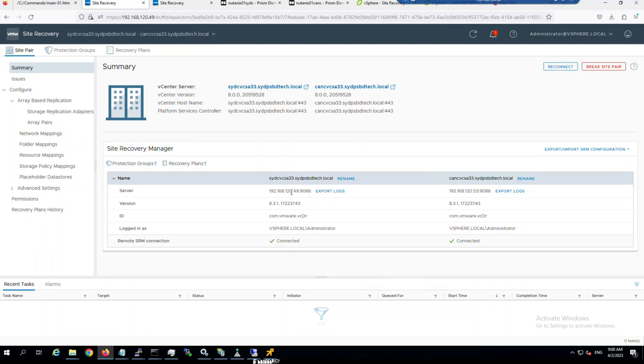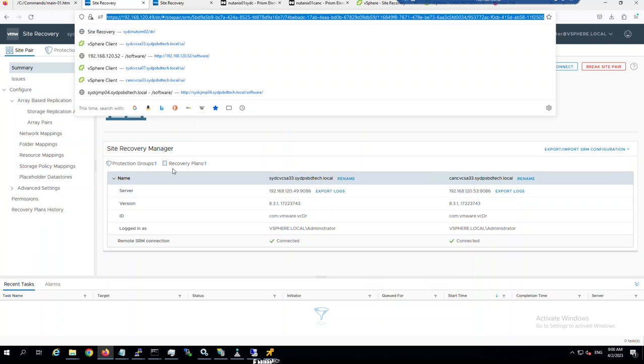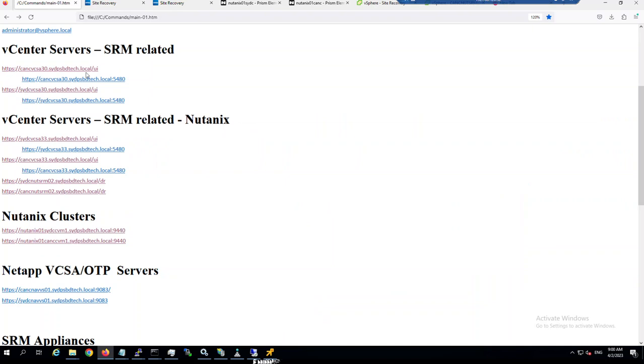Now this is something I really want to emphasize. This is a mistake I made. I kind of did it purposely because I want to demonstrate, right? And I don't know whether you can recall, you see in the URL here, it's pointing to an IP address, right? But here I actually went using the FQDN.